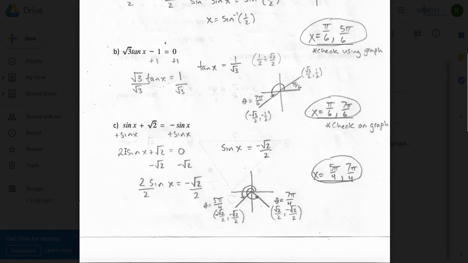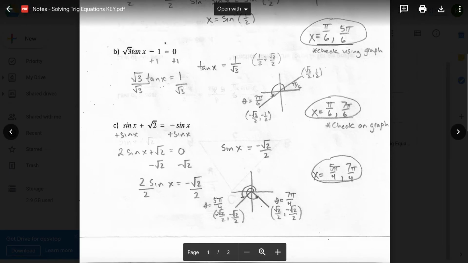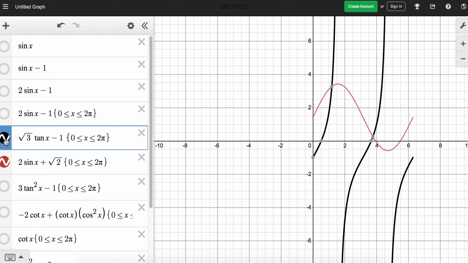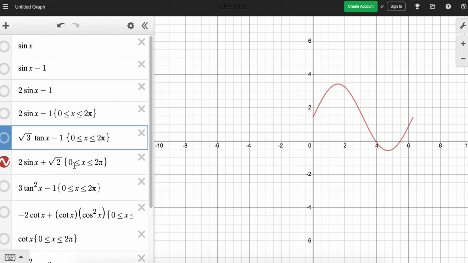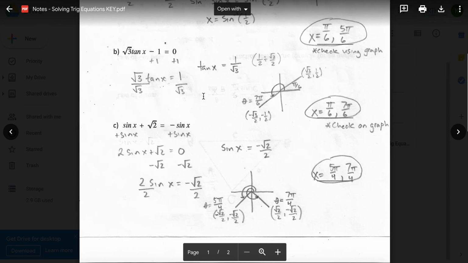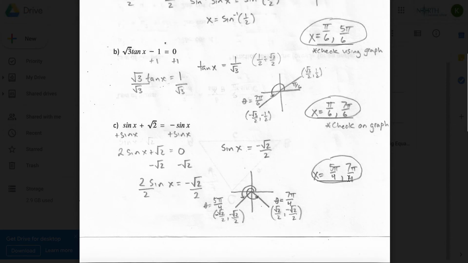I can take this part of my equation, represent that as a function in a graphing utility. I can graph it and include that restricted domain. And then I could look for my x-intercepts, which are going to be the solutions. So I can see I have an x-intercept here at 5 pi over 4 and here at 7 pi over 4. So those x-intercepts are going to be the solutions. Using the graphing method, let's make sure we can do it algebraically as well. So going back to the step where we left off.